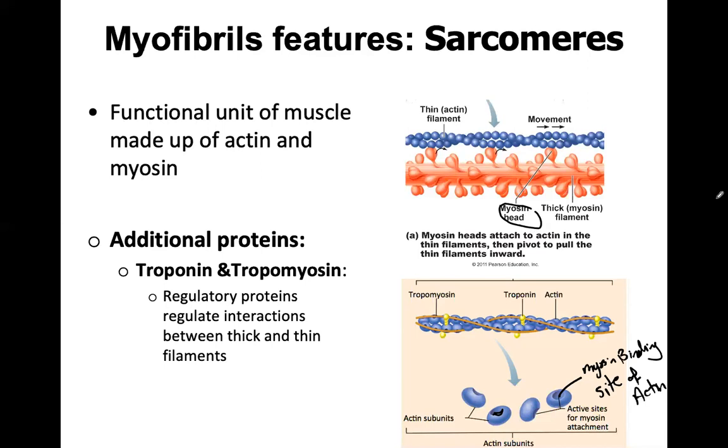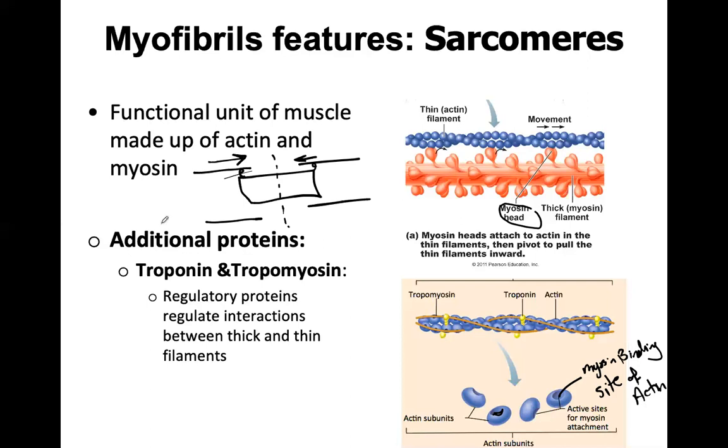So try to understand this, and I'm going to redraw this in a very fast drawing so you guys can understand it. Here is my myosin, here are my actins, right? So these have heads, these would have the myosin binding sites. So when these heads interact with the actin, the heads are going to create this motion, kind of like when you row, okay? And as they create this motion, they're going to take this actin and move it in toward the M line, which is sitting right in the middle of your myosin. Same thing with this one. Heads are right here. So when they move, they're going to push your actin inward into your myosin.